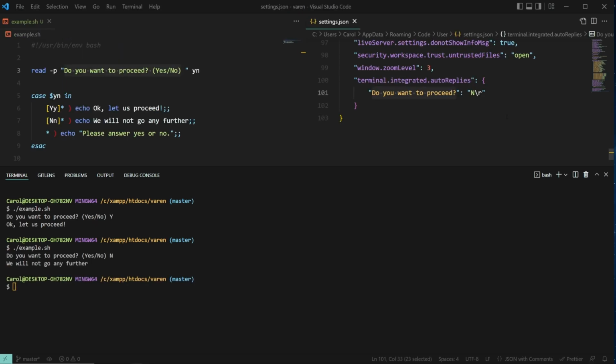One rule of thumb is to be very specific when it comes to the message you want to reply to. I don't know if you noticed, but my message is not fully specified, which may mean that if there are other similar messages, the terminal will reply to all of them the same, which can lead to unexpected errors. But yeah, if used correctly, this feature can help you save some time by automating common responses.